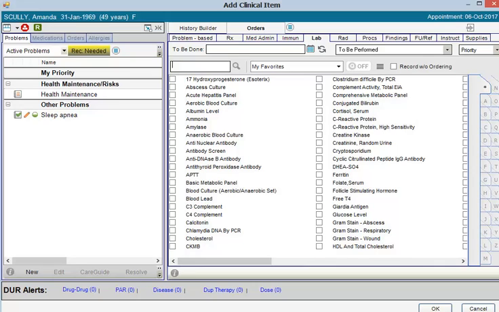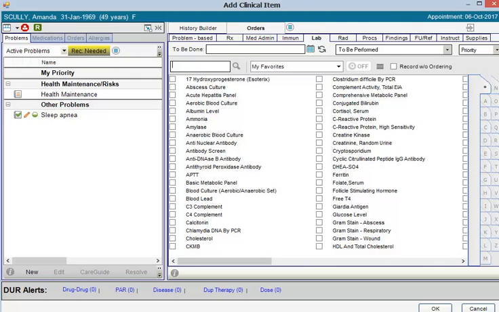However, if you are adding multiple items to your plan, like a prescription and an order, it is not necessary to exit the ACI window. You can instead simply click through the subtabs, add all of the items that you need to add, and then exit the ACI window. There are many types of orders that you may wish to place for a patient, including lab orders, radiology orders, referral orders, and follow-up appointment orders.